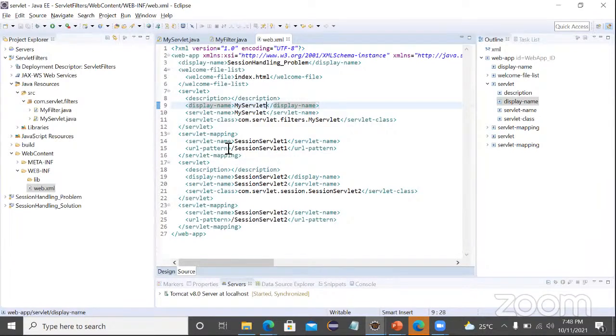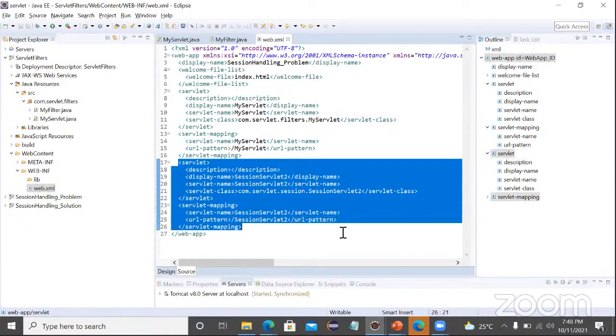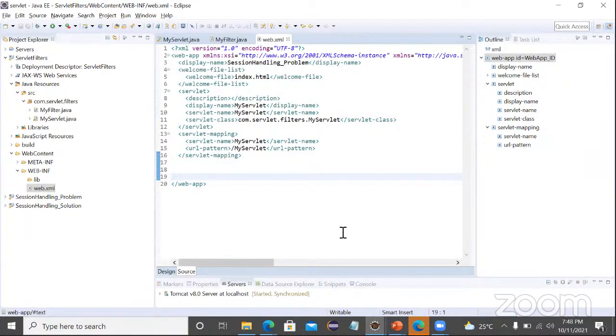Okay, so I'm going to pass the filter configuration. Now please observe for this Servlet how we pass configuration.